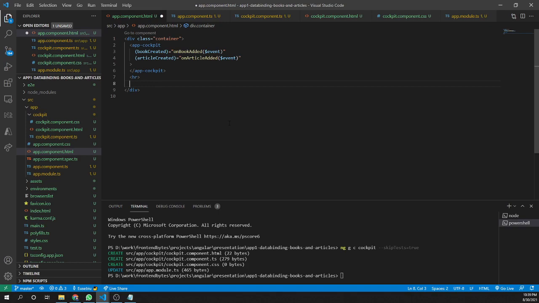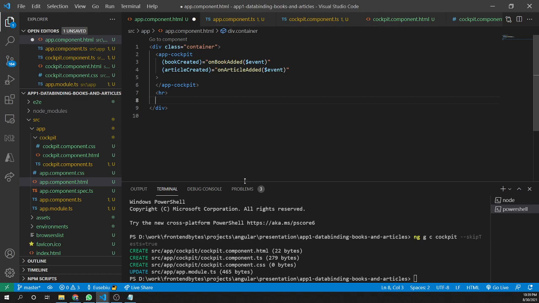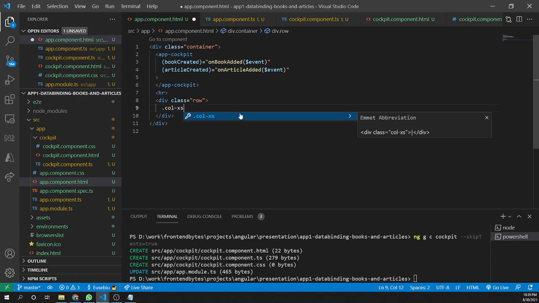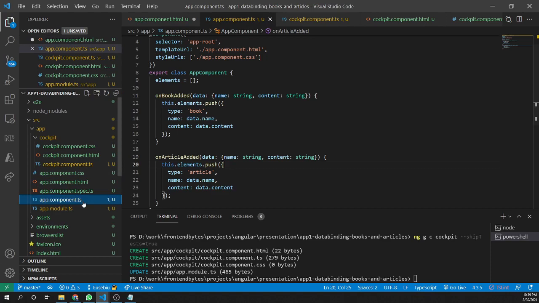And let's add a row. Inside the row, let's add a col-xs-12 element. And here we need to add the list of elements from this array.